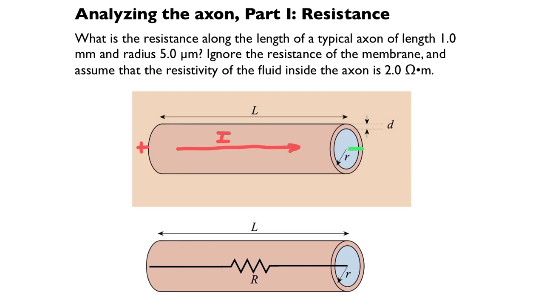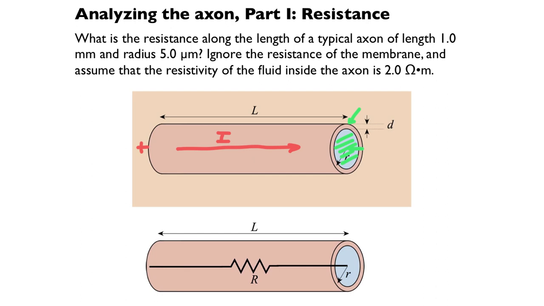Now, how long is it going to take to transport enough charges down the cell membrane to change the potential at this end? That depends upon a couple of things, and one thing it depends upon is the resistance of the fluid inside the axon, because the charges are flowing down the salty fluid inside the axon. The cell membrane itself is actually a pretty good insulator, but the fluid inside is not, and you calculated a typical resistance for the fluid inside an axon a while ago, but we're going to try to do that again.